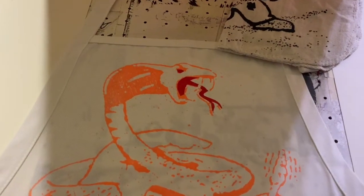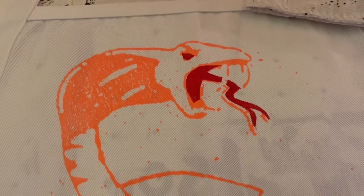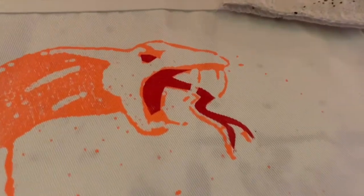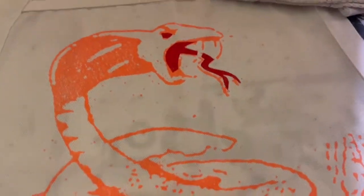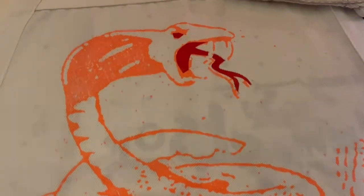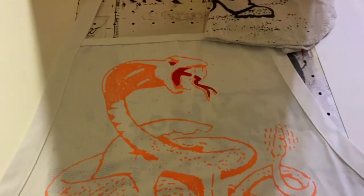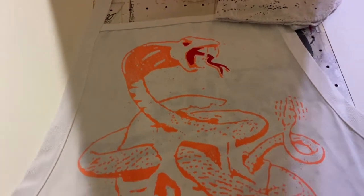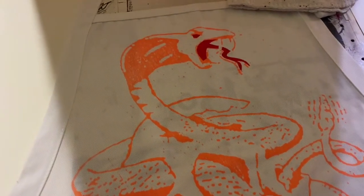I did a print — it looks pretty good, it's off a little bit, but I still think it's going to look cool. Even if it's off, it's going to look hand-done. With the black over that orange, having the colors slightly offset actually looks really cool — especially with lime green and fluorescent colors. I can't wait to see this finished.